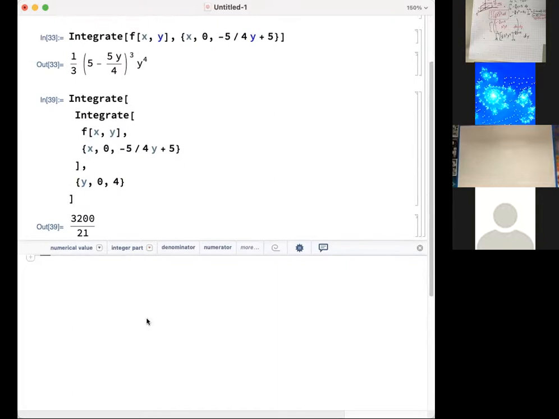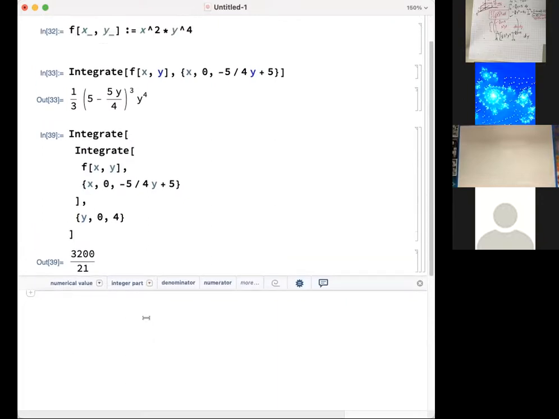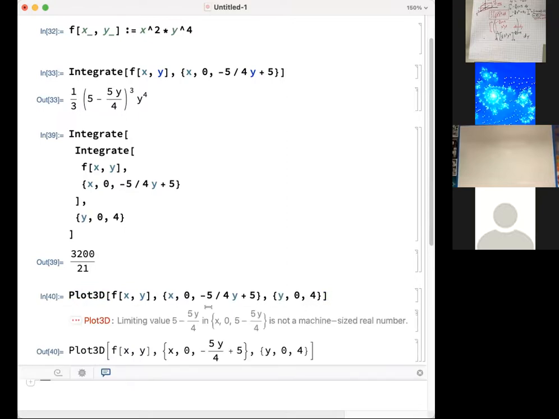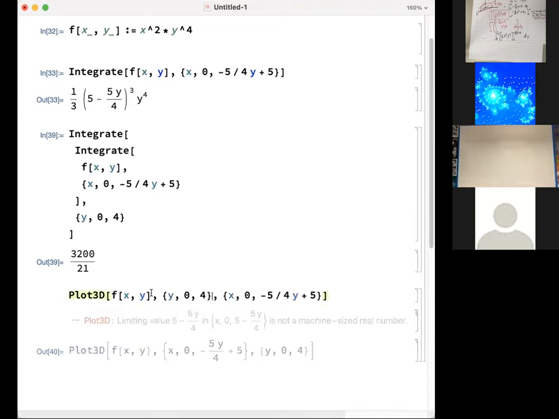But I want to visualize this volume. So let's Plot3D, and let's say f of x comma y, and let's take my x and y descriptions that I had here. You see how this relates to the question that I said was asked earlier? Let's see if I can plot this in a nice way. Not machine tested. So what we have to do here is describe, possibly it wants us to describe y first. If that doesn't work, then we'll do the region function.